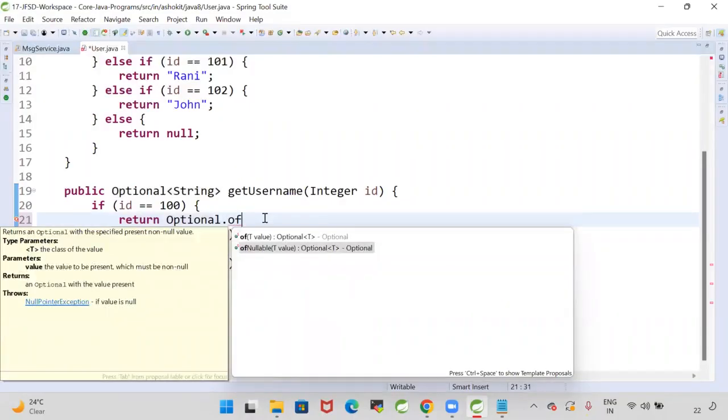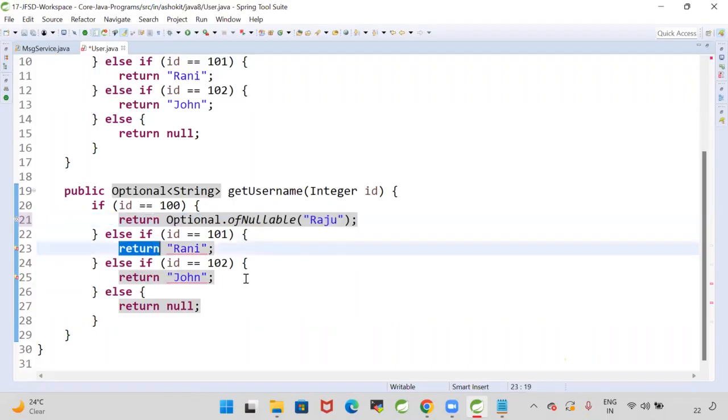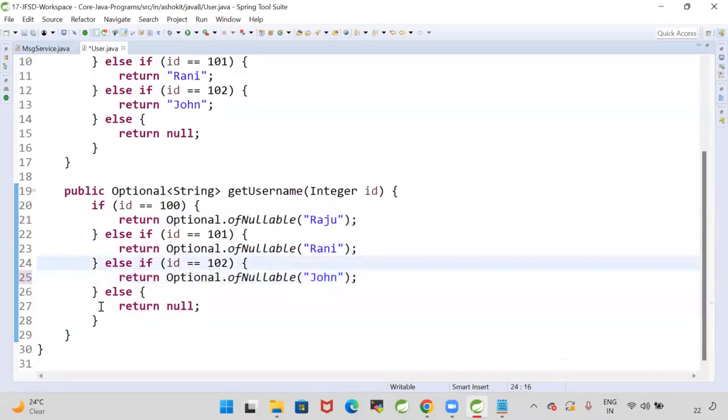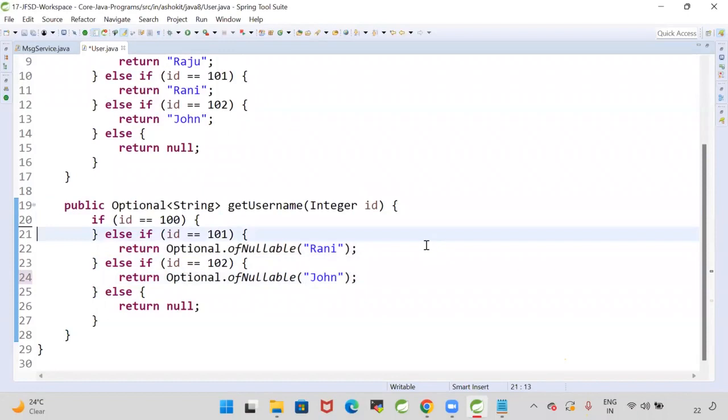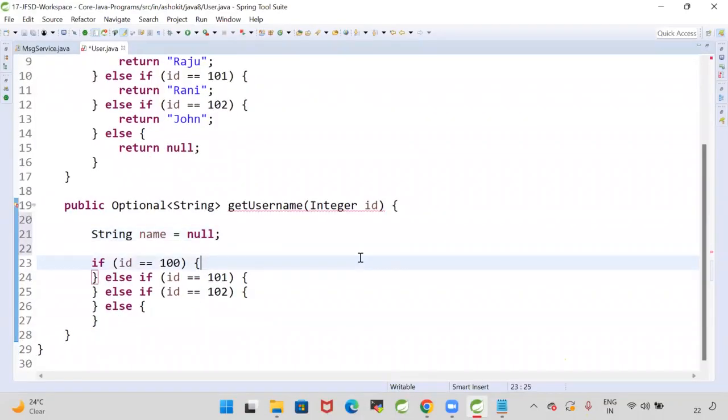I'm returning the value as Raju, Rani, John. Instead of writing like this, let me do one thing. Here, I'm going to take String name equal to null.